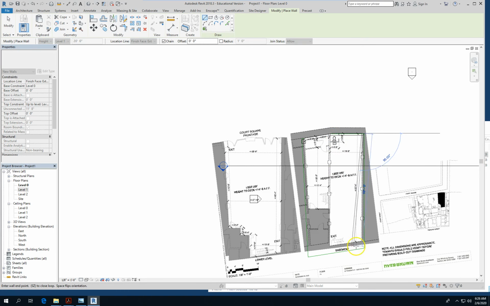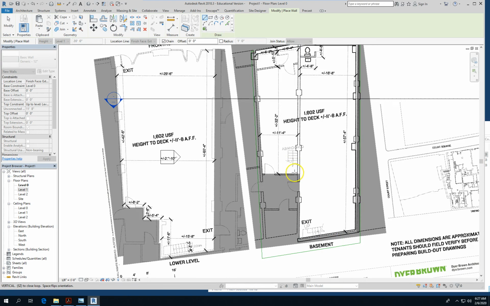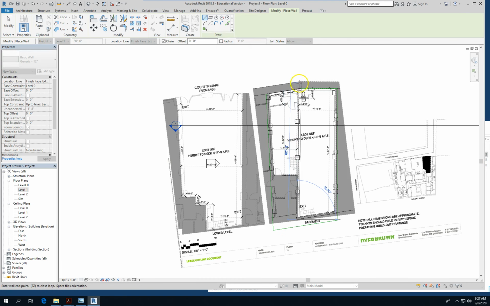Drawing through, and we're going to try to hit that center line and come back to that wall.